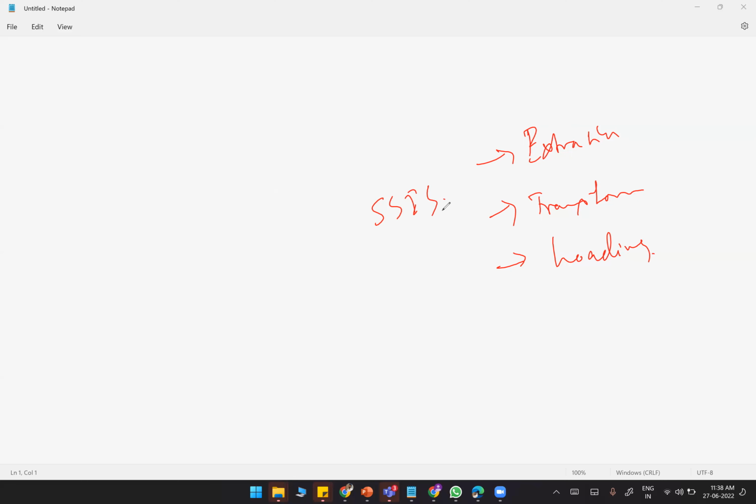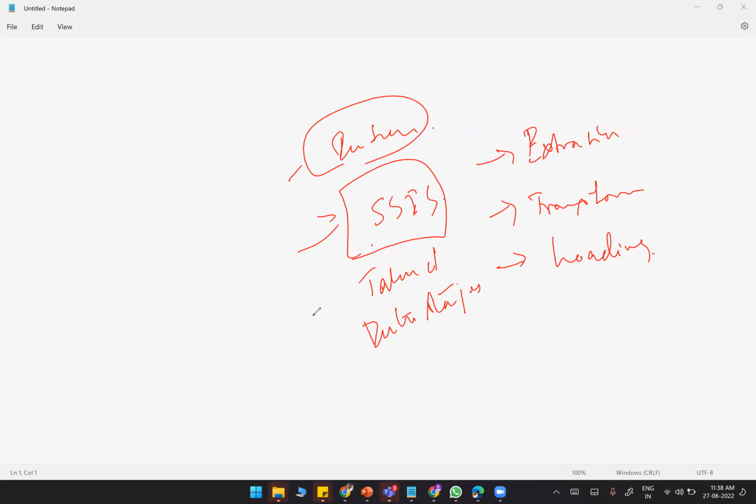So as of now, we are talking about SSIS. There are many other tools as well, right? That's what we have discussed: Talend, DataStage, Informatica. All these are tools, not technologies.